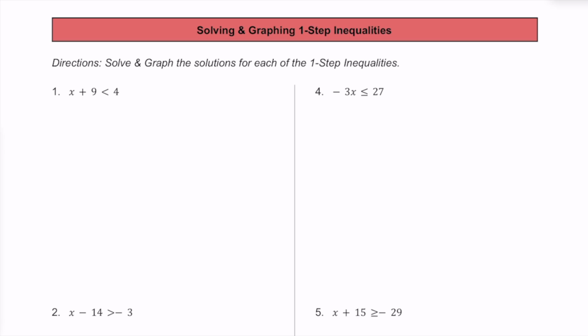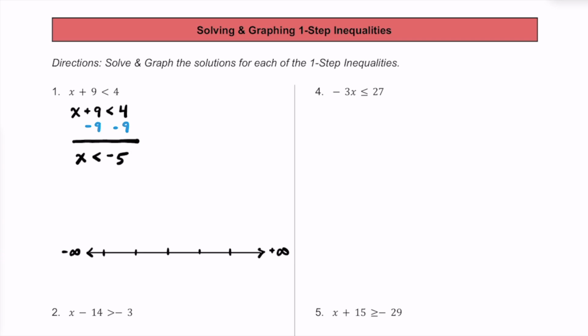Alright, let's get started. For number 1, we have x plus 9 is less than 4. So here is our original inequality, and what we're going to do here is isolate x by taking away 9 from both sides of this inequality. If we take away 9 from both sides, we're going to get x plus 0, or just x, is less than, and 4 minus 9 is going to be negative 5. So as long as x is less than negative 5 or smaller than negative 5, this would create a true statement. Okay, so we've solved our inequality here, so we know that x has to be less than negative 5.